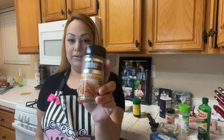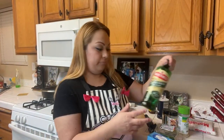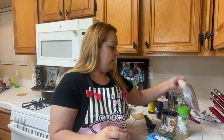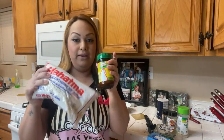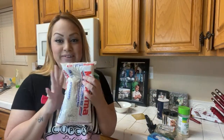And also I wanted to add this new one. It's called beer can chicken. Gonna add a little bit into it. And you're also gonna need a little bit of oil. I used the olive oil. It depends whatever oil you wanna use. You're gonna sprinkle a little bit on the top. And then, of course, your bacon. Pretty much that's all you're gonna need for your chicken. And then I got some rice. And you're gonna need oil and rice and your chicken bouillon for the side dish. It's gonna be delicious, guys.